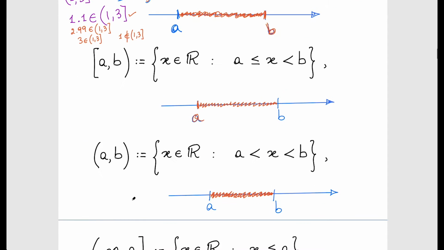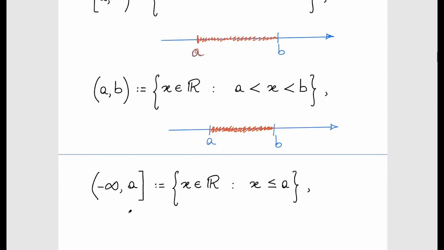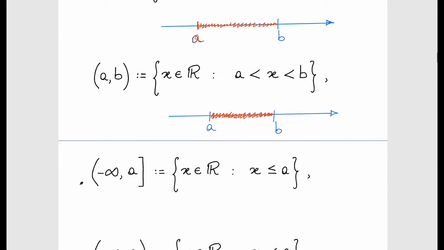Let's keep going. Let's look at this interval minus infinity to a with this same close bracket. Well, this again by definition, we don't know what it means until we read what comes next, right? This is the meaning of the colon here. It's the collection of ordinary numbers that verify the following condition. Those numbers should be at most a.